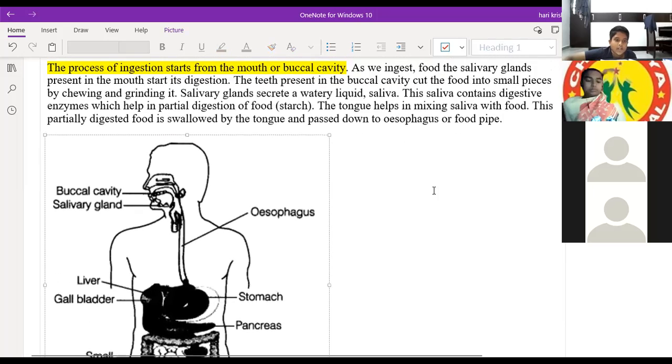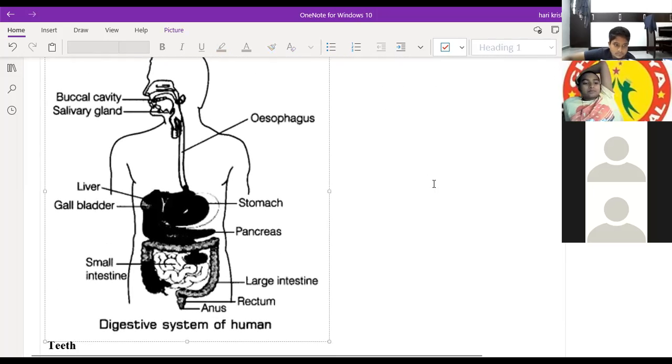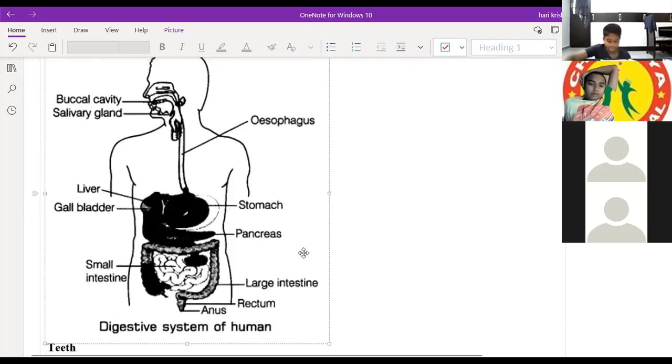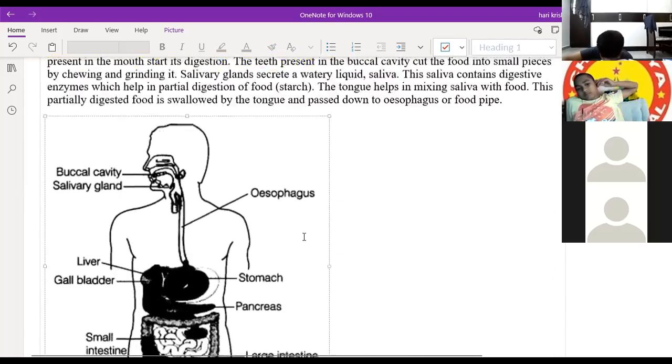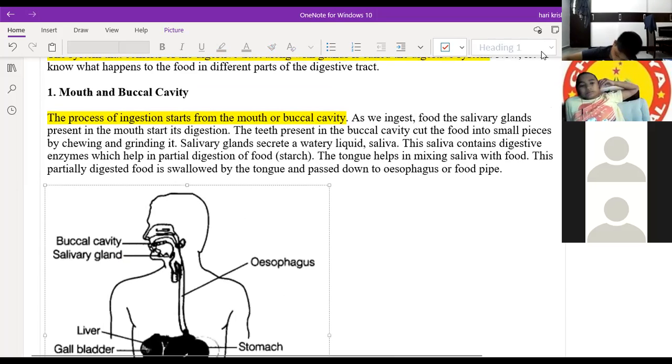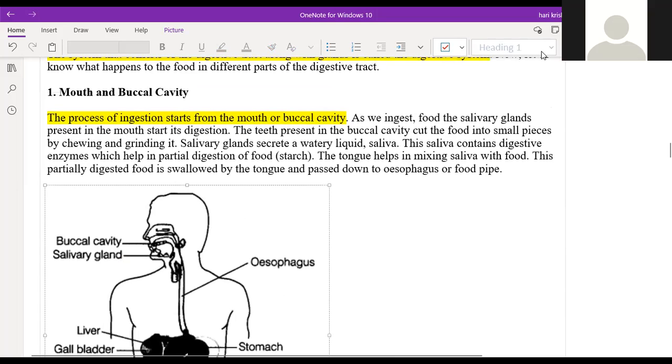Our mouth also, you can say. So already you have seen this image in the color picture here itself. So just read that paragraph. Don't read loudly. Just everyone read that paragraph silently. No need of reading out. Just go through that paragraph, everyone. And if you have any doubts in the words or any doubts, you can ask me.